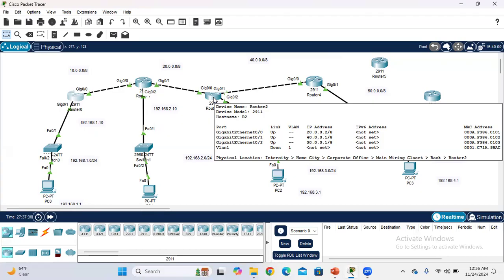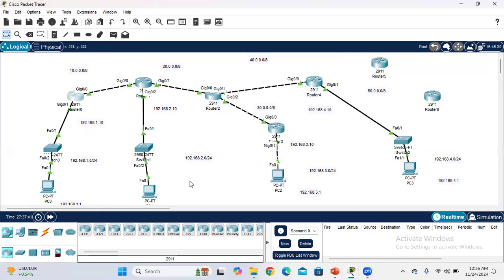The hello is 2 seconds up to 10 seconds also. That is when the reply will come, and while replying, one router shares its routing information with another router. So that is the overall EIGRP table, and you can add multiple routers, cross verify it, and practice in Cisco Packet Tracer. You will definitely get a good idea.